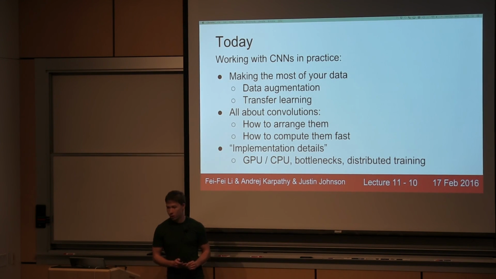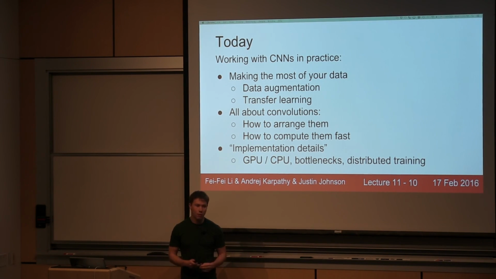We're going to talk about really a lot of low-level things that you need to know to get CNNs working in practice. So there's 3 major themes. It's a little bit of a potpourri, but we're going to try to tie it together. So the first is really squeezing all the juice that you can out of your data. I know a lot of you, especially for your projects, you don't have large data sets. So we're going to talk about data augmentation and transfer learning, which are 2 really powerful, useful techniques, especially when you're working with small data sets.